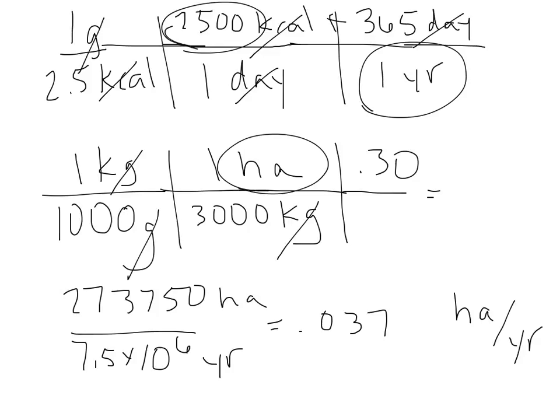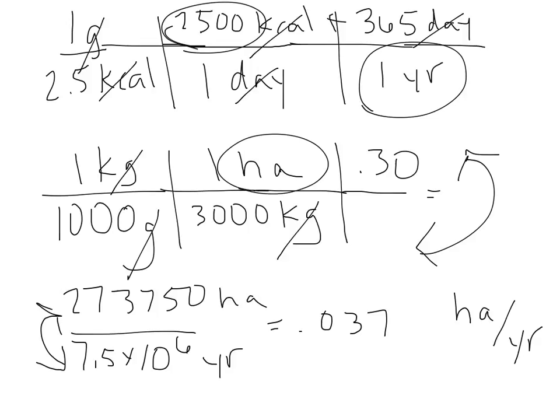Now, if you checked your math with the announcement that I put on there, I had all these numbers flipped, because when I first read the problem, the first number I saw was 2.5 kilocalories per gram, so I put kilocalories on top and grams on the bottom. Everything else was exactly the same. It was just reversed. All this bottom stuff was on top and all the top stuff was on the bottom. And then these two answers were reversed as well. That is no big deal. If you ever do that, do not redo the whole big problem. You just need to remember to flip your units.